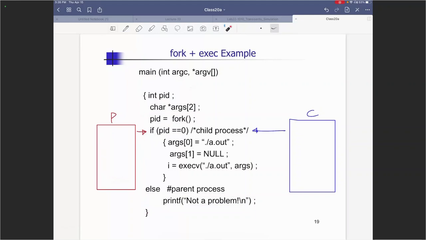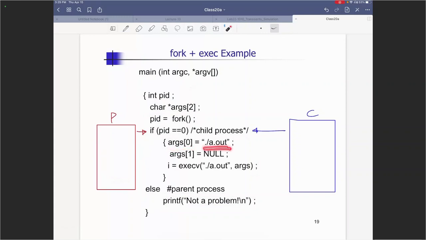That's it. Now, during this time, the child is also trying to do the same thing, but now it is going to first check PID equals 0 or not. Well, for child it is. So now it is going to be executing these commands. What are they? Well, first we are saying args of 0 is essentially a path to an executable, right?